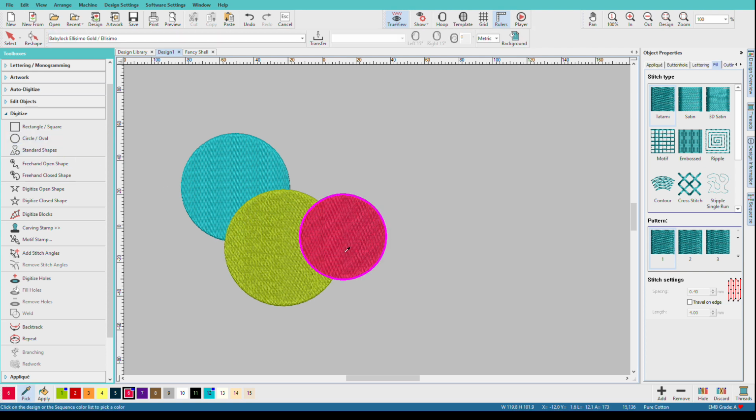So there's another way we can set color, and it's with the paint bucket. So I'm going to click on the paint bucket. Notice that we have a prompt. We also had one with the color picker when I had that selected. But I'm going to pick a color, and I can just pour it onto my objects.